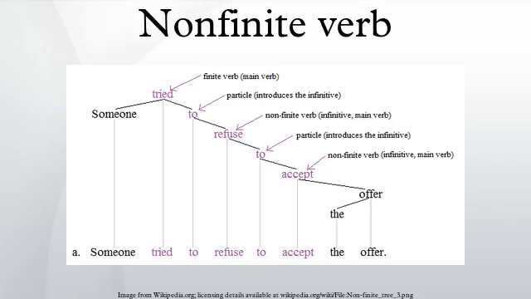Examples: the following sentences each contain one finite verb and multiple non-finite verbs. The proposal has been intensively examined today. What did they want to have done about that? Someone tried to refuse to accept the offer. Coming downstairs, she saw the man running away. I am trying to get the tickets.